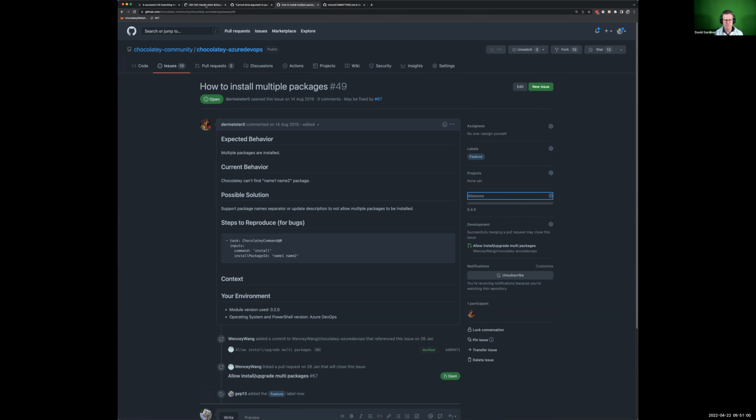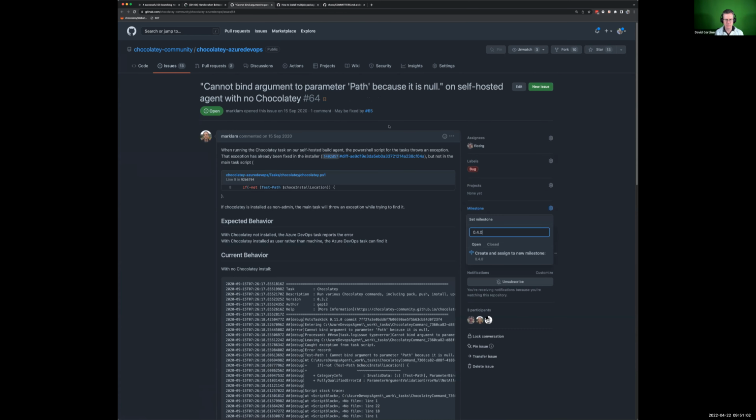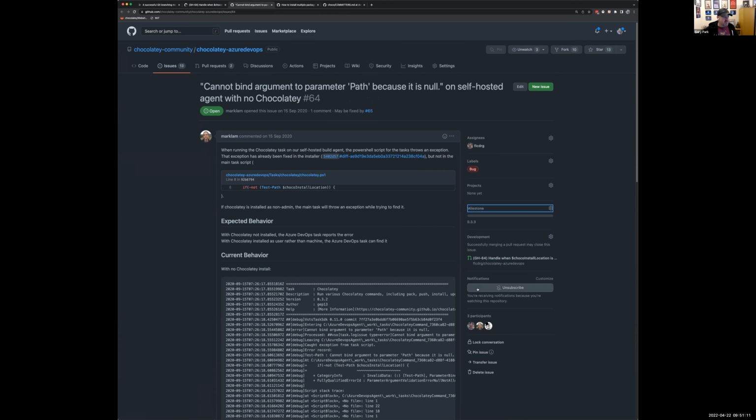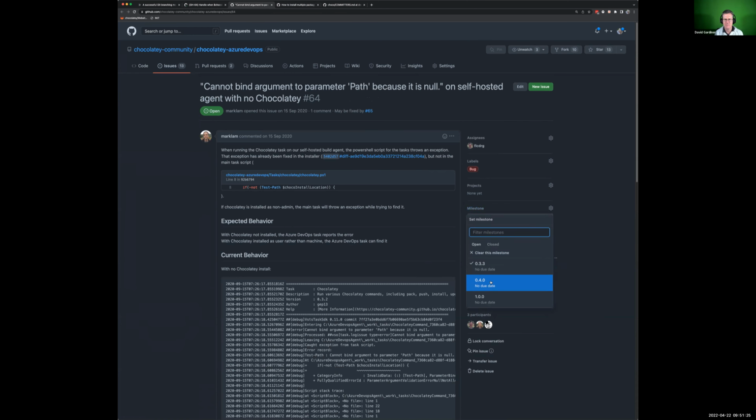Whereas the other one, which is this one, this is a bug. So technically that would go out as a 033. But we as a team could say, well, actually, we want to ship that new feature. Let's just roll the bug into the 040 and ship them both in the 040. So if I were doing this, that's how I would do it. And if we're in agreement, then I could retarget this one to the 040, and then we work towards a 040 release and get a new Azure DevOps extension shipped.